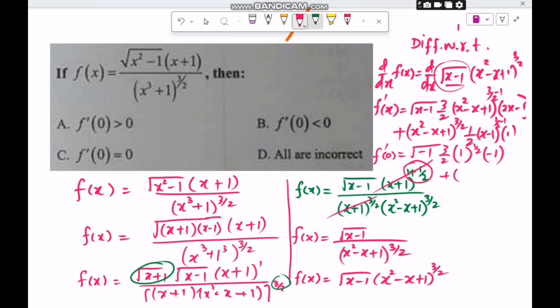Then we write plus in the middle, and this is 0, this is 0, so only plus 1 with power 3 by 2 is left here, 1 by 2, and this x is 0. 0 minus 1 means minus 1 here with power. Which power? It is actually 1 by 2 minus 1, which is minus 1 by 2.